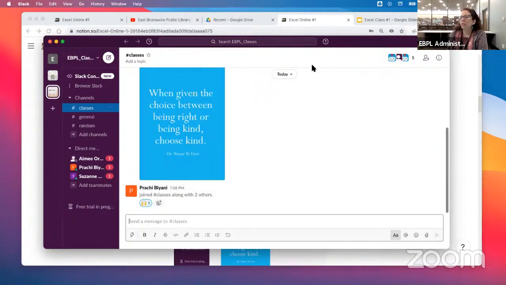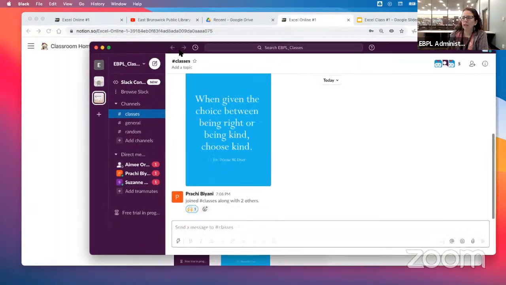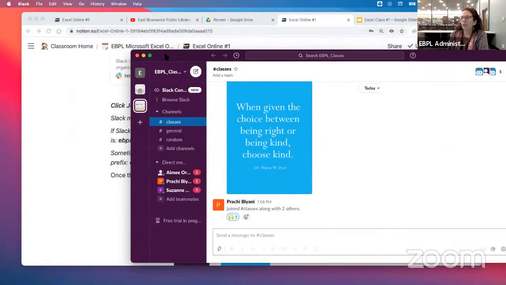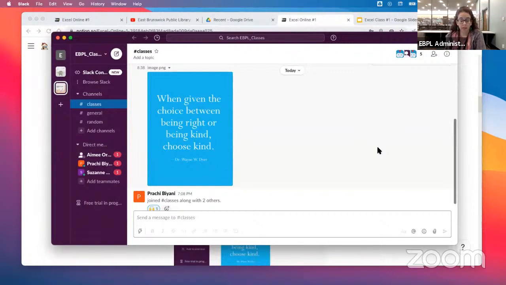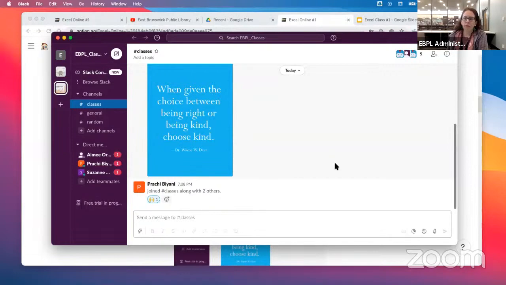So if you join Slack, you can go here to the channel where it says classes right here, and you can say hi to everybody. And the only rule that I have in Slack is when given a choice between being right or being kind, choose kindness. That's the only rule. So as long as anybody follows the rule, they can stay in Slack.